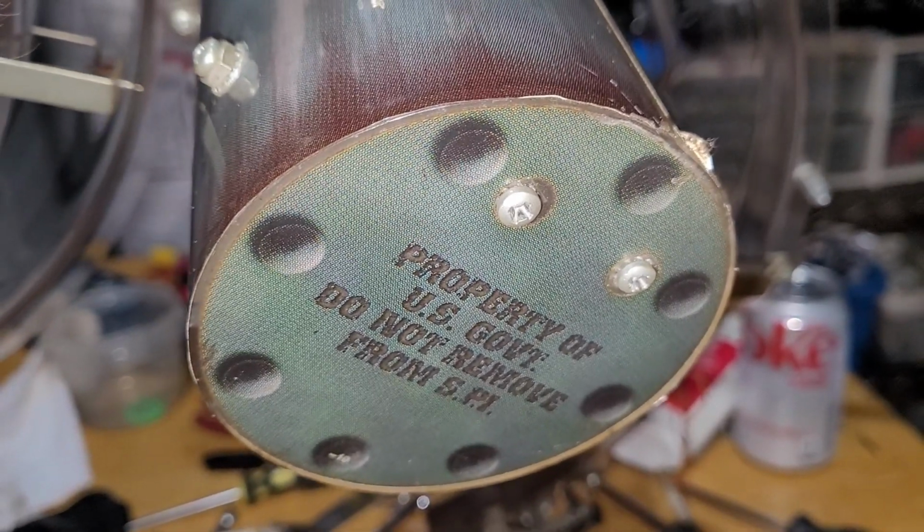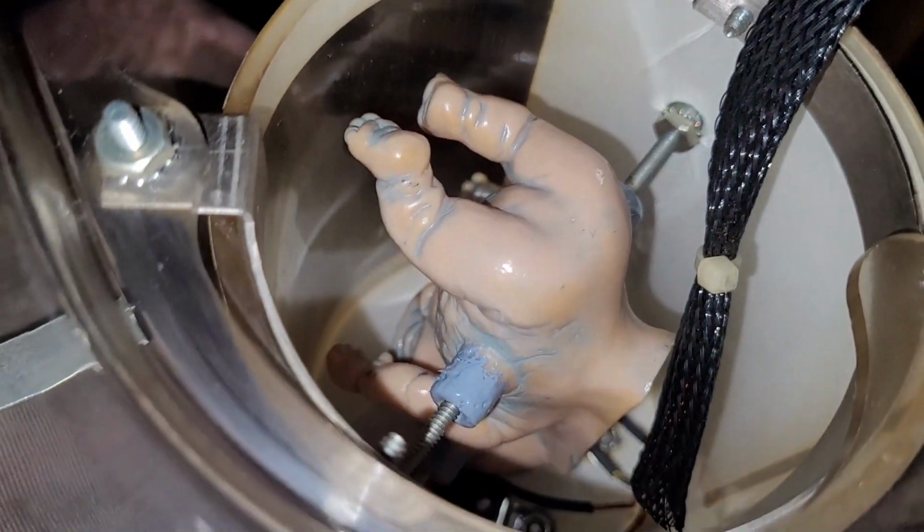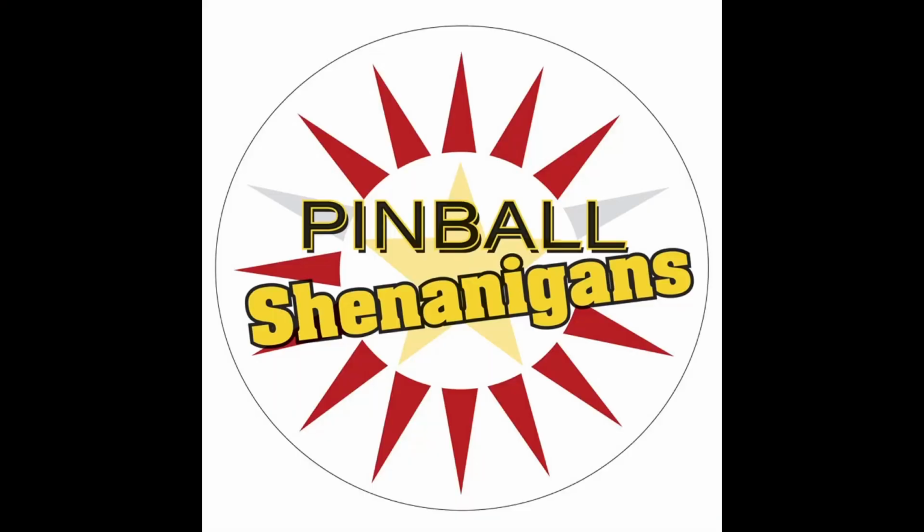You need to remove the entire ramp, turn it upside down, inspect alien baby's bum, change his diapers while you're at it.